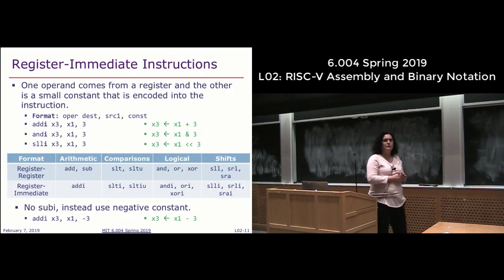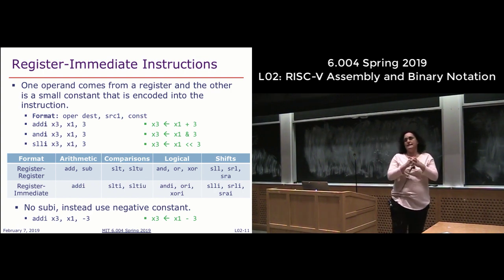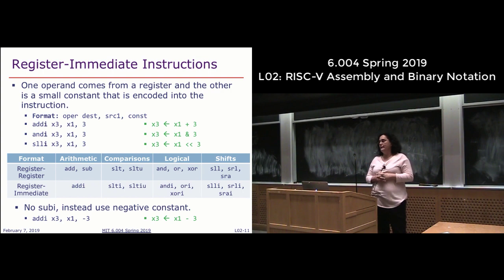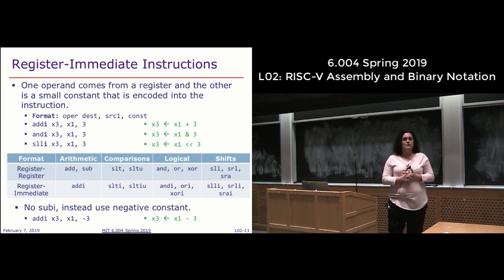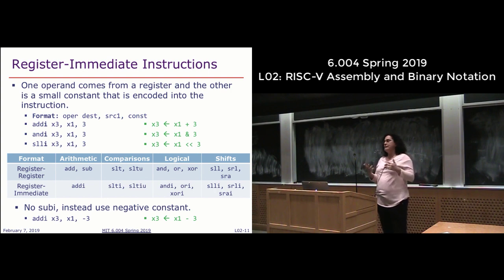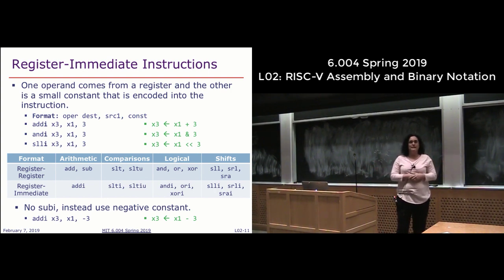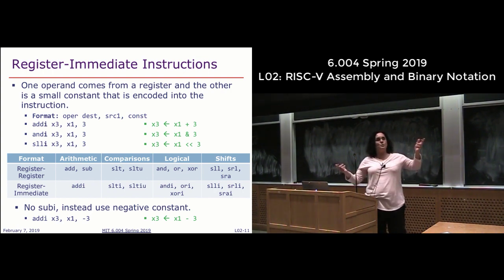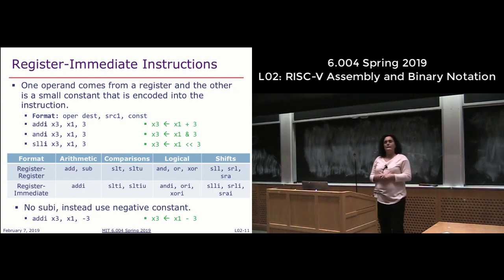Okay, so until now, we said that our computational instructions always get their operands from the register file, and that it's reading two source registers in order to get the values. Well, it turns out, if you do some benchmark testing on all sorts of different applications, that when we write programs, it's extremely common for us to want to do computational operations where one of our source operands is a constant, like a small constant. So, you know, I might do x plus 1, or I might do i minus 1 to decrement a loop, things like that.